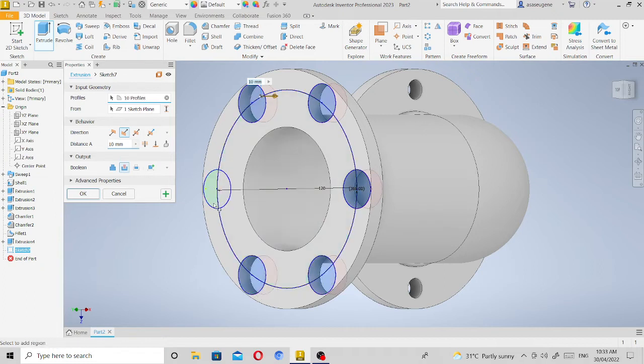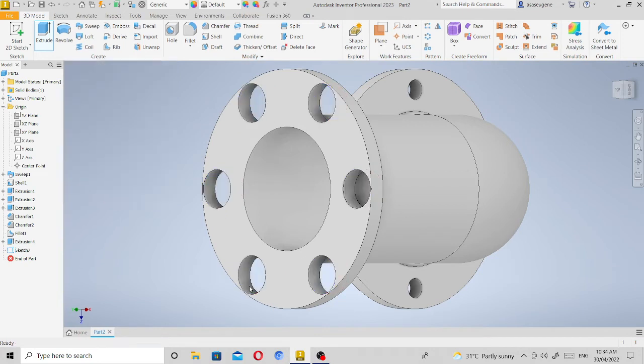So let's select this, like this. So we need to make sure that all the circle is green, because if you only select this part, this is the only part that will be extruded. So you must be careful in selecting this so that the desired effect will be applied correctly.